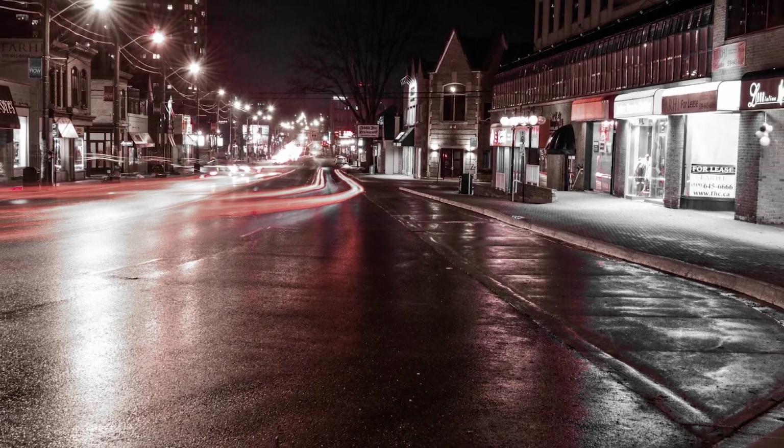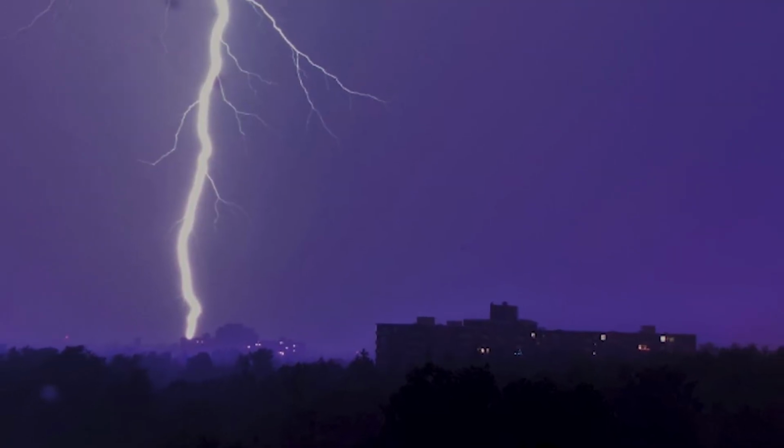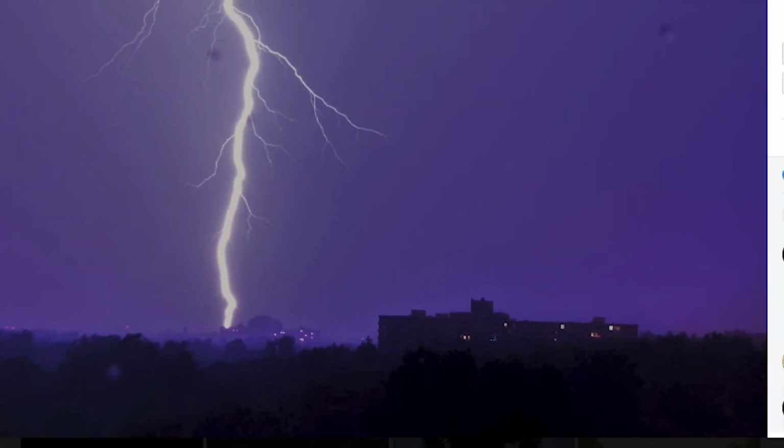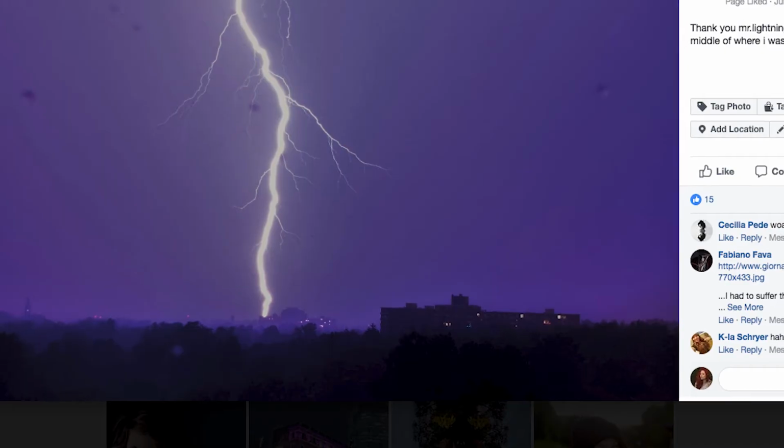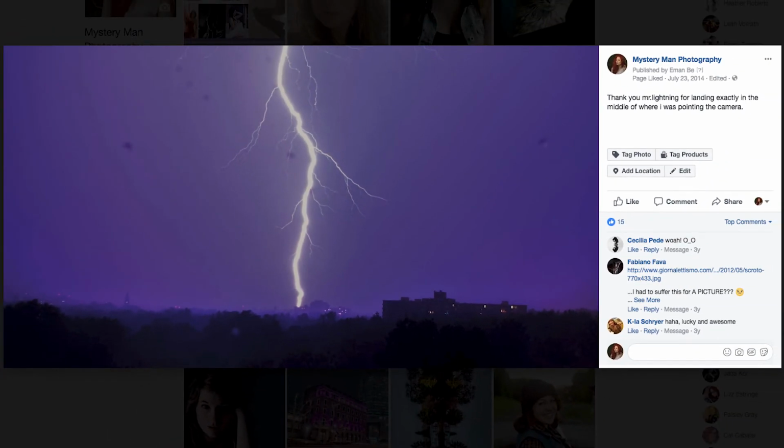Or if you're lucky enough to have a thunderstorm rolling in, this is how you get those lightning crashes photos. Just set the shutter speed to 30 seconds and point it towards some buildings. Hopefully you'll get lucky and you're pointing it the right way. If you want to follow along, I'd recommend playing with shutter speed for at least a week to get a sense of where your blur limits are.